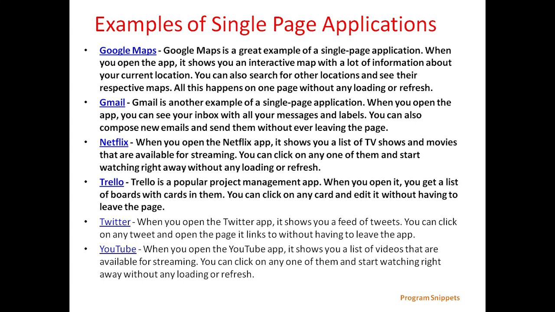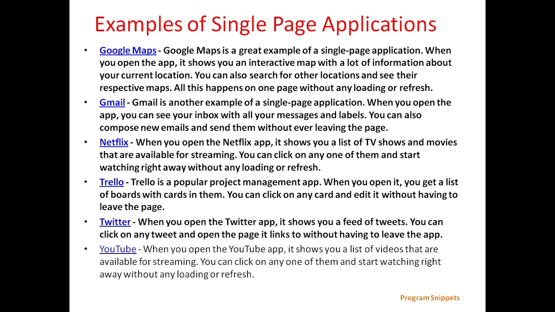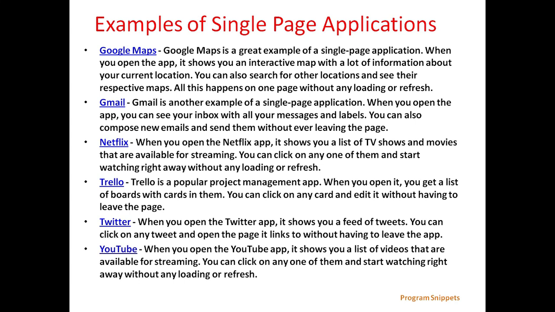Then Trello. It is a popular project management app. When you open it, you get a list of boards with cards in them. You can click on any card and edit it without leaving the page. Then Twitter. When you open the Twitter app, it shows you a feed of tweets. You can click on any tweet and open the page. It links without having to leave the app. And YouTube. When you open the YouTube app, it shows you a list of videos that are available for streaming. You can click on any of them and start watching right away without any loading or refresh.